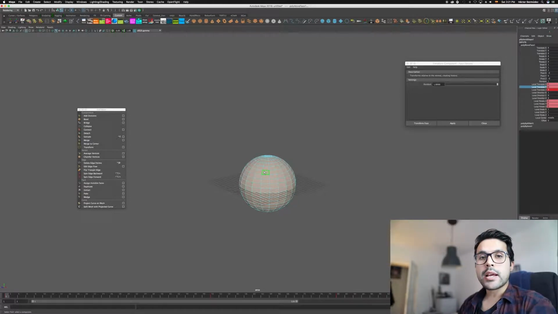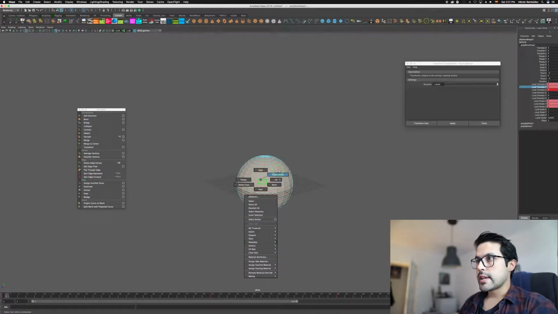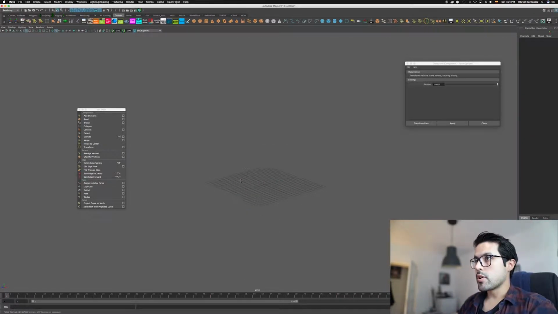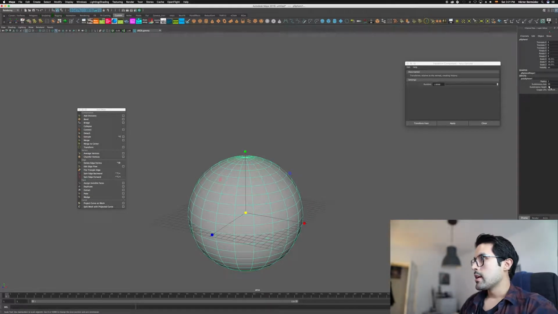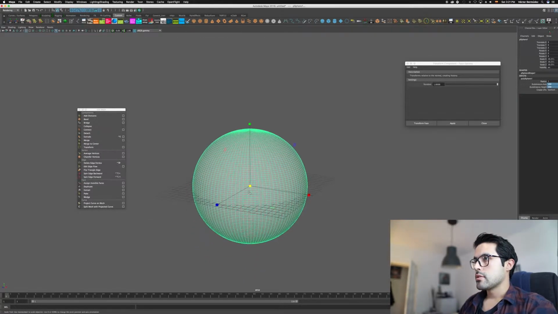Right now I left the default settings for my sphere at 20 subdivisions, but let's take a look at how it looks with many more subdivisions. I will create another sphere, scale it, and instead of 20 I will add 80, or even, you know what, 100.